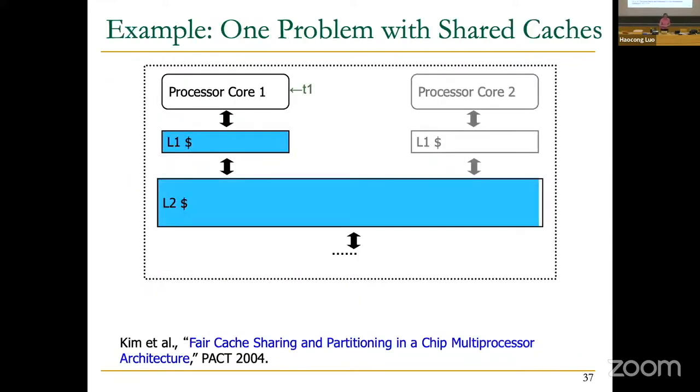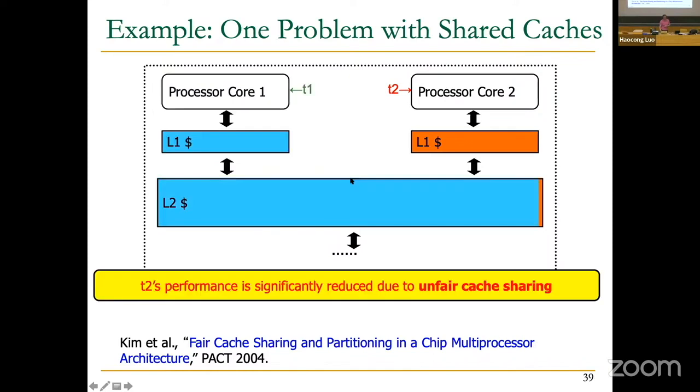Okay, let me give you an example. Basically, if you look at this example, we have two cores, very simple. Thread 1 is running on this core, and when it's running, it demands almost all the L2 cache, as you can see. Thread 2 is running on this other core, and it demands some of the cache, let's say, when it's running alone. And when they run together, thread 1 occupies most of the cache because it may have a very intensive access pattern, right? And as a result, thread 2 gets much less than what it really needs to get high performance. Maybe it gets almost nothing, right?